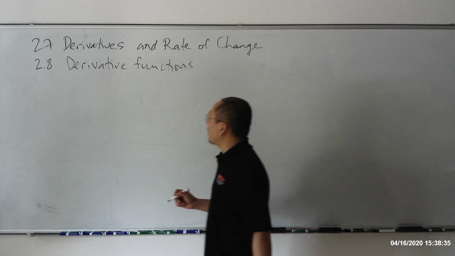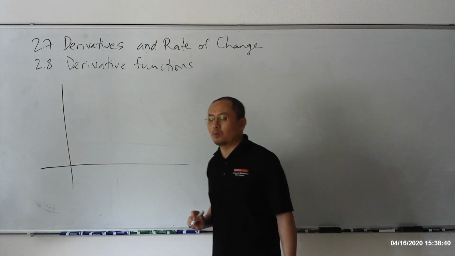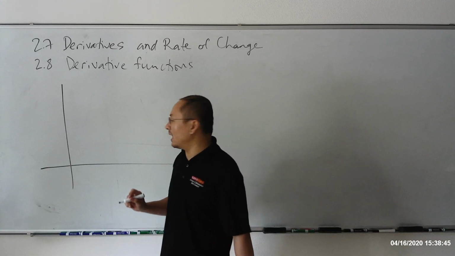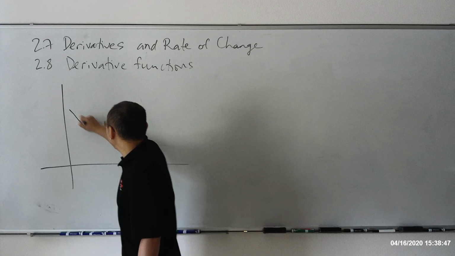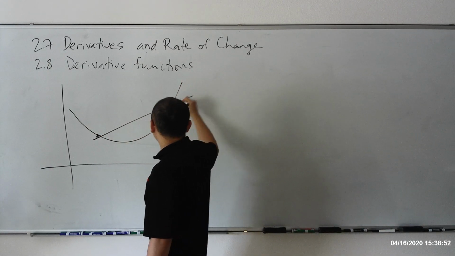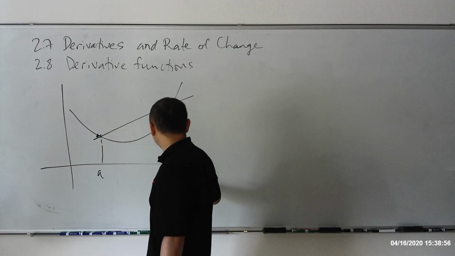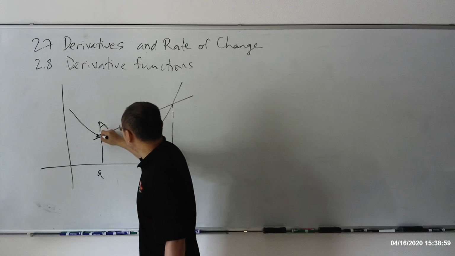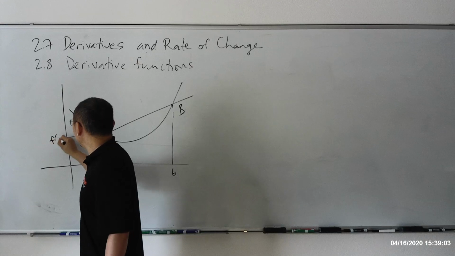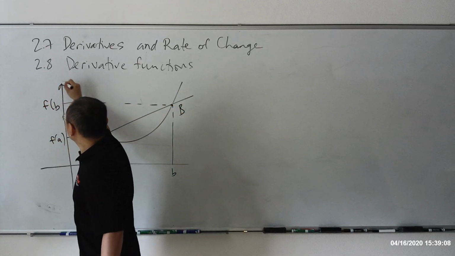Okay, so let's start with something that we learned previously in 2.1 when I introduced to you something called the rate of change, or the secant line and the tangent line. So say we have a graph, anything, okay, and I show you that we have, say, 2 points on the graph. The first point, let's call it point A. The second point is point B right here. This big A represents a point, this is big B for another point, and the point A is at (A, f(A)). The point B is at (B, f(B)).